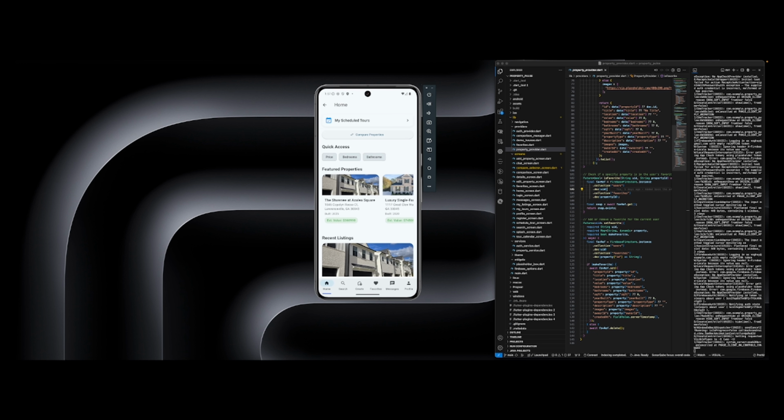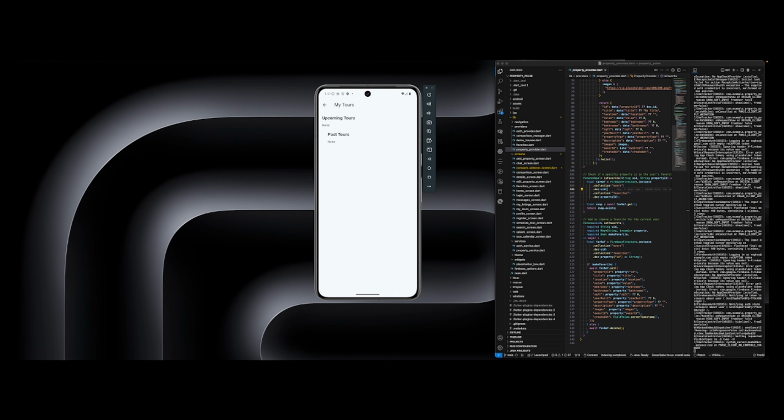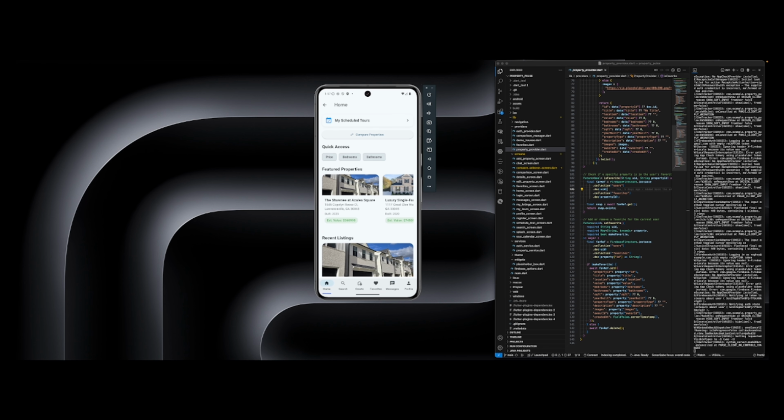Oh, there you go. Okay, so after you guys log in successfully, the first screen it will bring you to is going to be the home screen. In the home screen, you have the tab for your scheduled tours. Currently, since this is the seller, I do not have any tours right now that I am personally going to. There is a section for me to see the tours that have been requested for me as the seller. We'll go into that. It's going to be shown on the profile screen. But other than that, we'll move down to here.